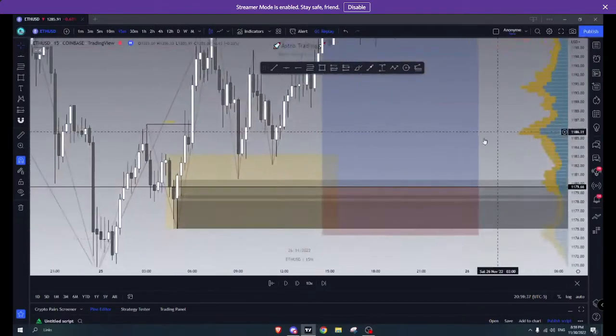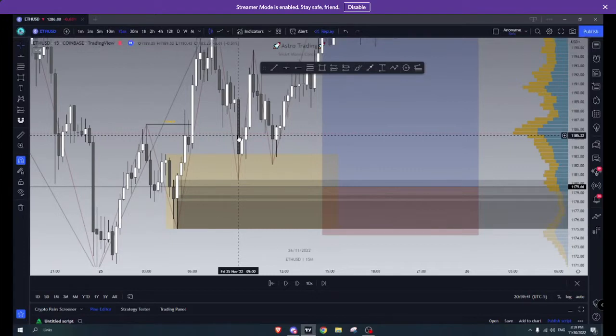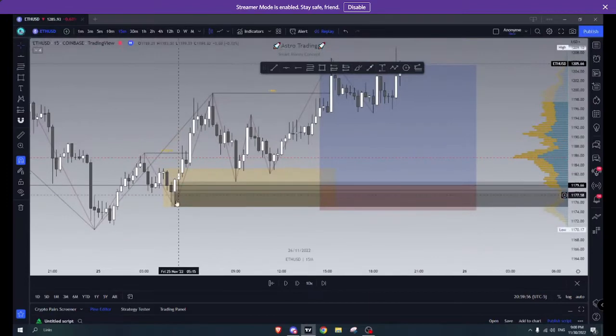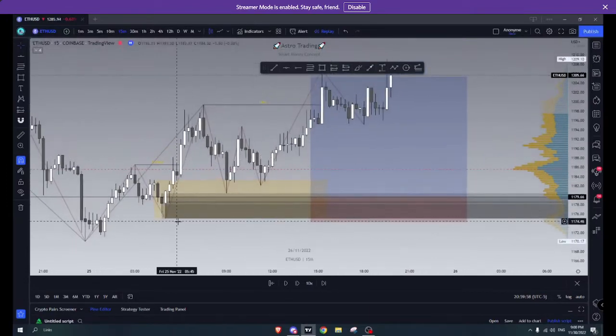Let me just check. Oh, I think I forgot to put it. Even where I take this order block, which for me is not valid, it wouldn't have filled. It got front run by 0.01 cent. So this is how I'm looking for my order block. So let's continue that way.